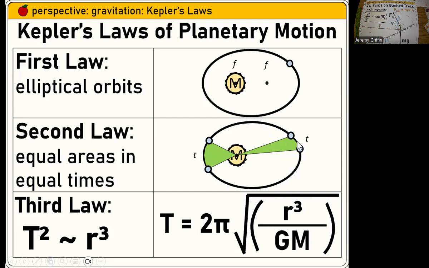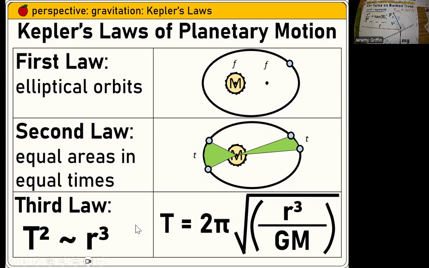He came up with the second law of planetary motion. It says if you look at how much time it takes, suppose it takes a planet 30 days to go from here to here, and then 30 days to go from here to here. When it's closer to the star, do you think it's zipping by a little bit faster? There are reasons for that, and I think it'll flesh out as time goes on in this class. As it's further away, it's going to go a little bit slower. But you see that green wedge there and that green wedge there? So equal areas in equal times. That's the second law of planetary motion.